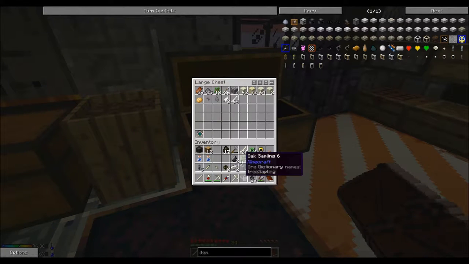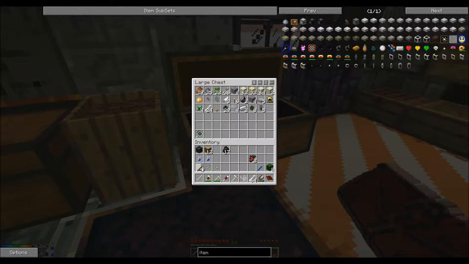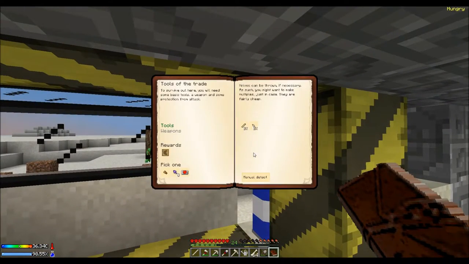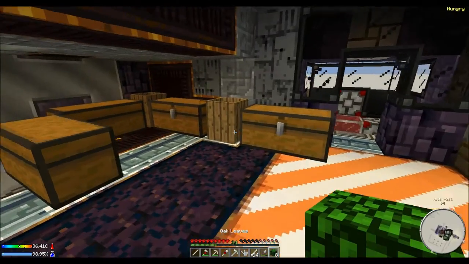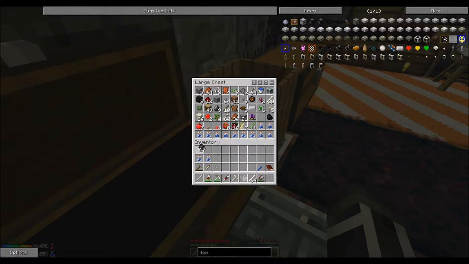Actually, before we turn that in, let's dump some stuff here. Actually, I know where we can dump the food. Do I have bones? No, so let me take those bones back. Torches are no good to me right now. We can dump that and that. Alright, and the food goes in here. Oop, not that. Can we compost? Maybe we can compost. Yeah, we can compost it. There it is.